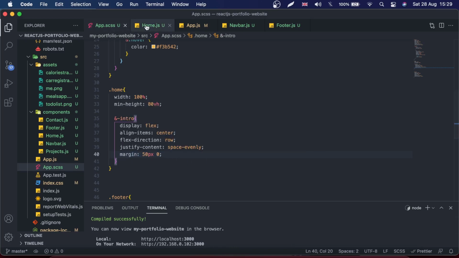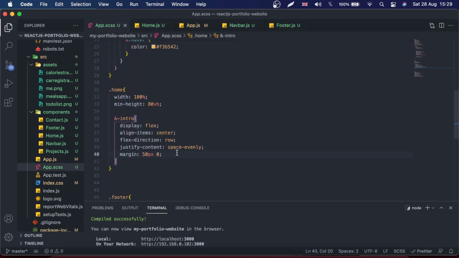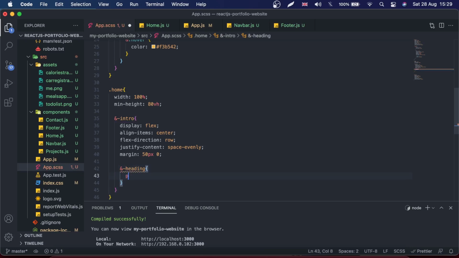Okay, so inside the home intro we have home intro heading. So here I can just say heading, and inside the heading we have a paragraph.